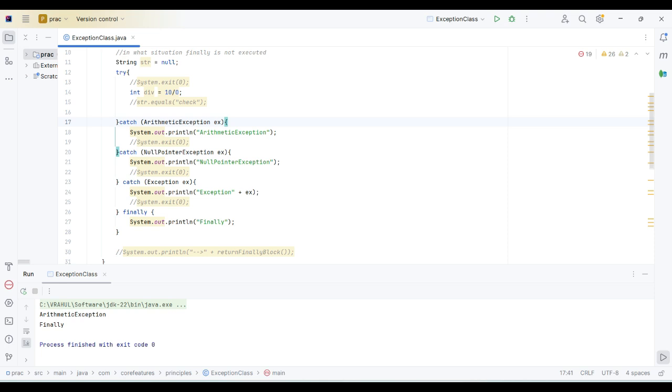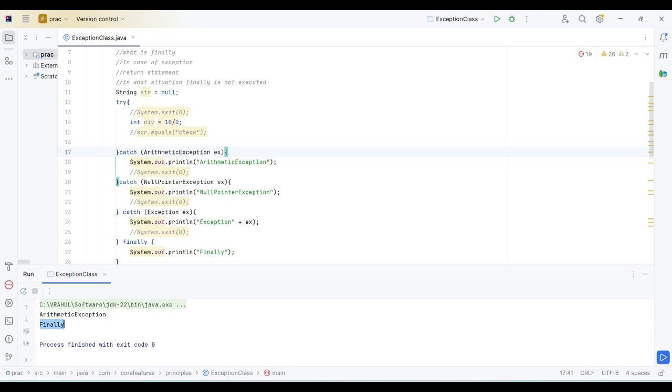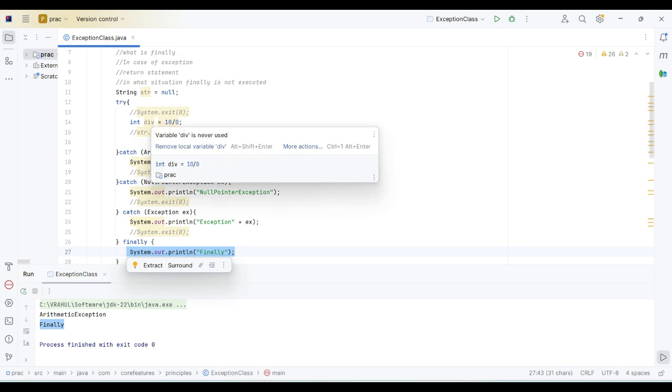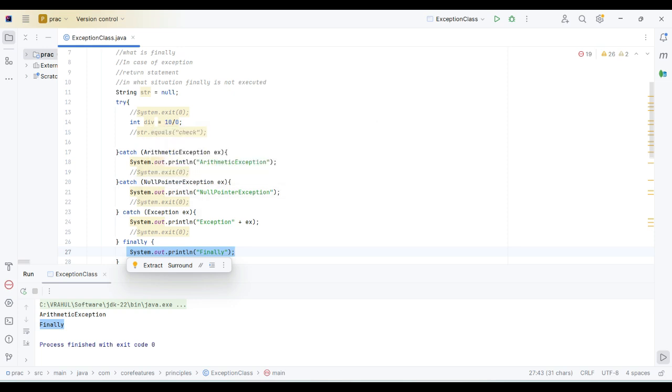If you see here, it prints both the arithmetic exception and then finally. So this finally block will always be executed whether there is an exception or not. There are some scenarios, but we'll look into them a bit later.